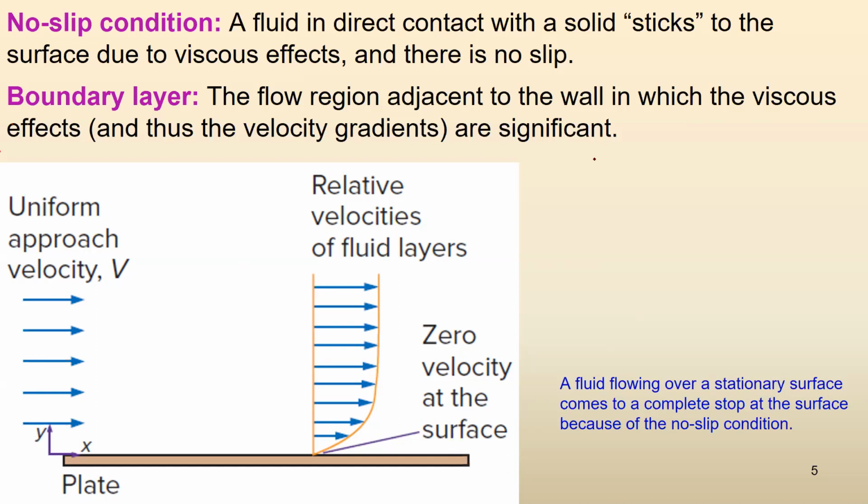What is a boundary layer? A boundary layer is the region inside the fluid flow where we have viscous effect. And basically, actually, this is the velocity boundary layer. So this definition is actually for the velocity boundary layer. So the velocity boundary layer, let me mention it in here.